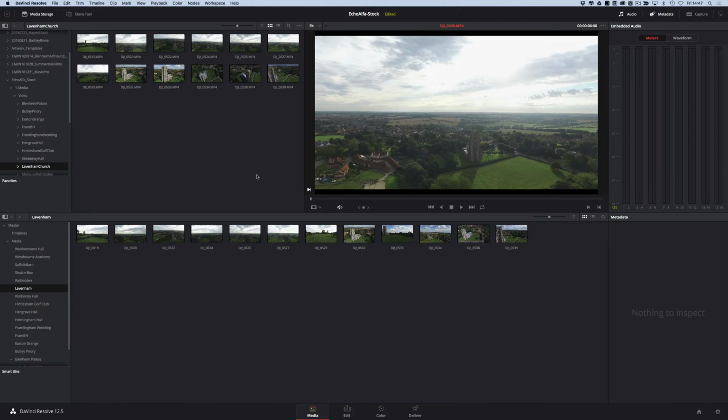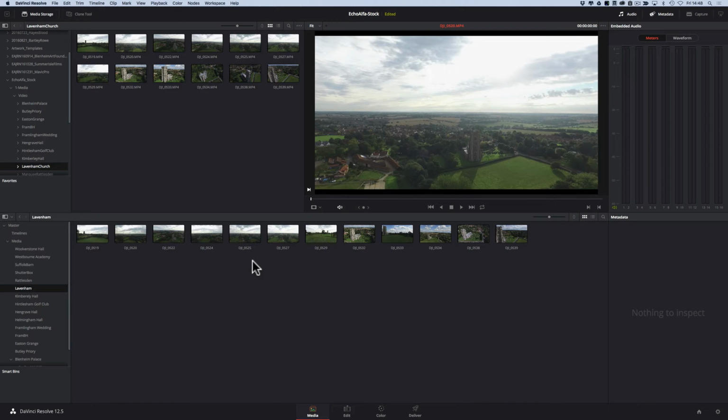So here is our workflow for aerial footage where we know we're going to be handing it on to somebody else rather than necessarily editing it ourselves. And we begin in the Media tab in DaVinci Resolve. The great thing about DaVinci Resolve is it is free, but also it's cross-platform. So it works on both Mac and PC, and that's well worth keeping in mind if you have a multitude of different people in your team working on different systems.